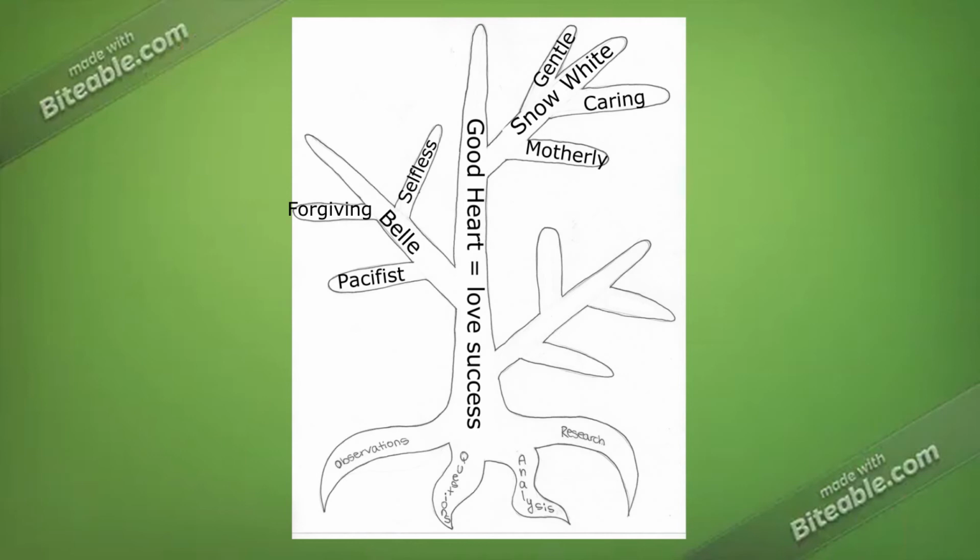Now let's move on to the third and final branch, arguing that Aurora received her happy ending because of her kindness. Observation number 1. Even though she's a princess, she grows up as a simple and humble member of the peasantry. Observation number 2. She is kind and caring towards the fairies who agree to raise her. And observation number 3. She is caring towards the animals who guide her through the forest.